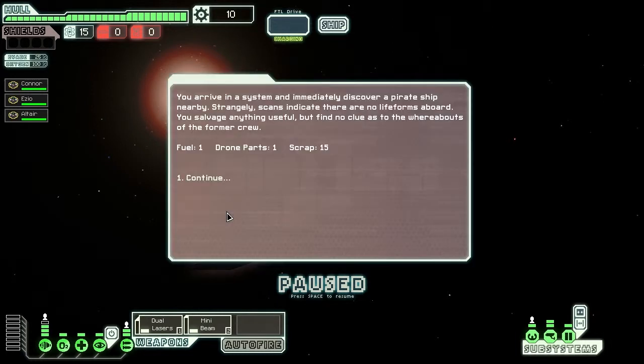You arrive in a system and immediately discover a pirate ship nearby. Strangely, scans indicate there are no life forms aboard. You salvage anything useful, but find no clue as to the whereabouts of the former crew.